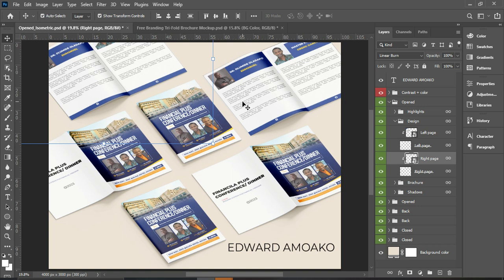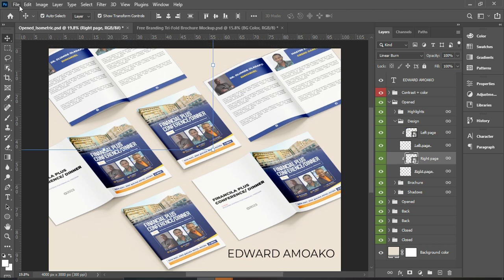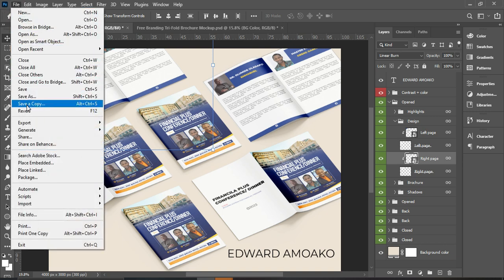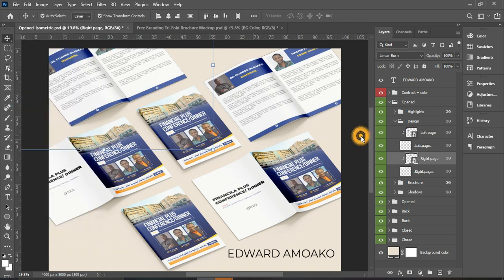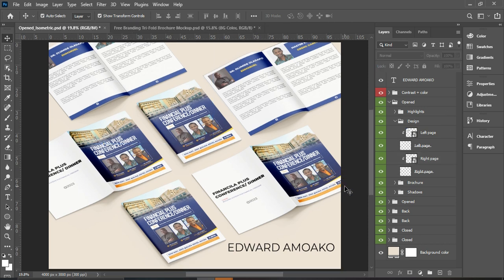So please, when you are done, try to save your work in JPEG, okay, or come to this side. All right, and then press Control, Alt, and S. You just have to press Alt, Control, and then S, and you are going to save your work. So save it, make sure that your name is there, okay, so that I will know that the work is coming from you. And when you are done, send it to me on WhatsApp for review.